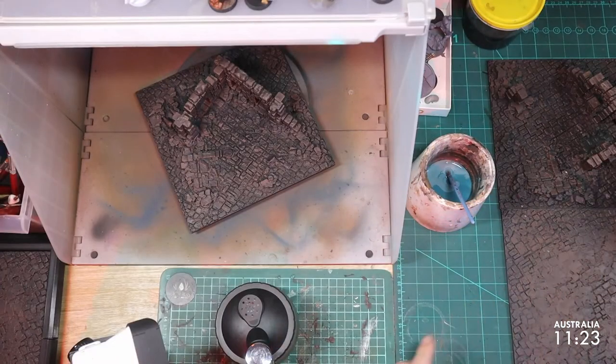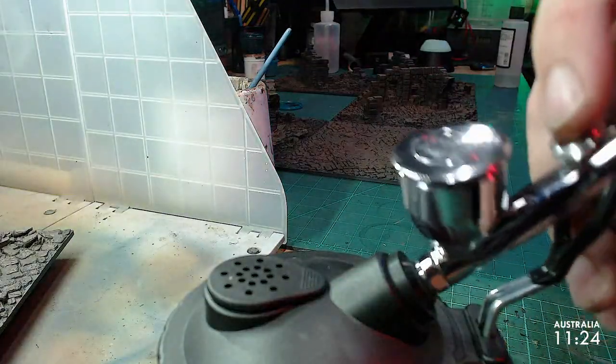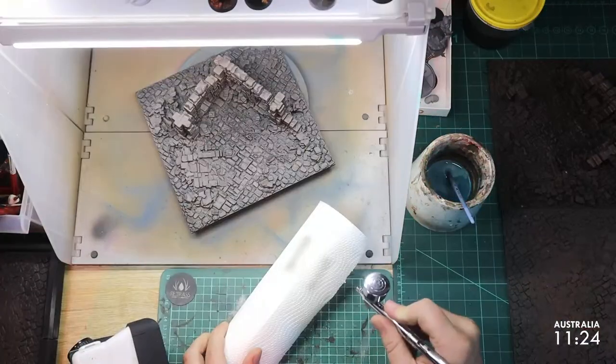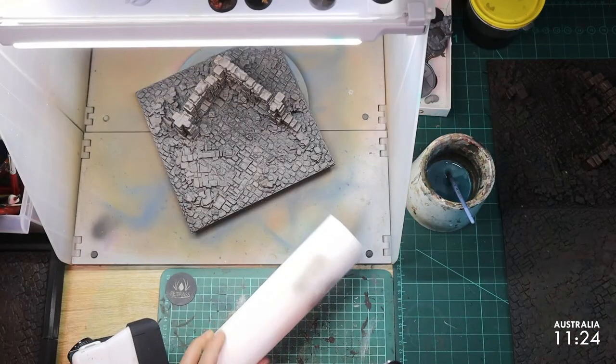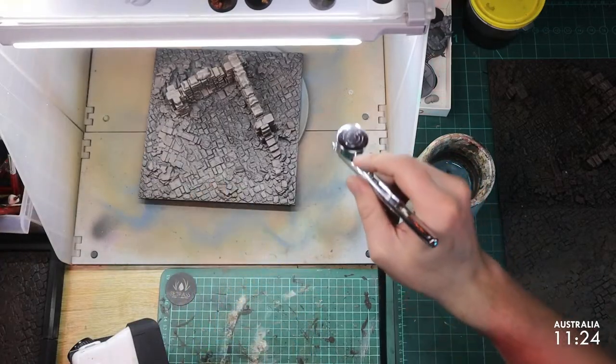All right, so we've got some gray. I'm going to just start dusting a little bit. I'm going to be a little bit lighter with this gray, I reckon. It's just a little test spray. Yeah, it's all right, it's good. Coming out. That's good. Let's see.